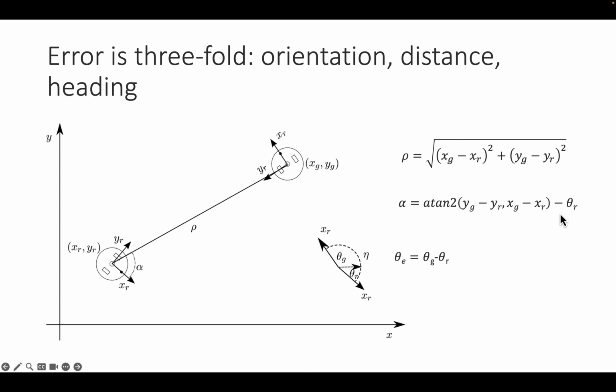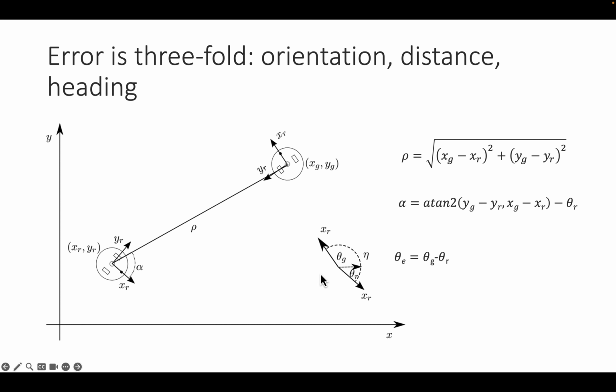Now, why is there a minus sign here? Well, the current orientation of the robot is negative because the direction of positive rotation is counterclockwise due to the right-hand rule. The x-axis of the robot coordinate system is parallel to the x-axis of the world coordinate system, and the robot currently faces into a negative angle orientation.